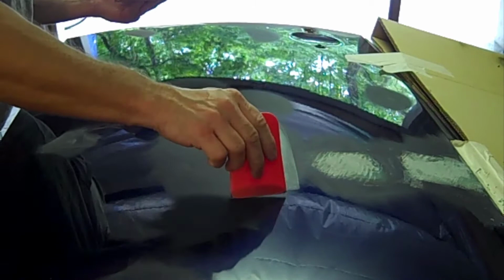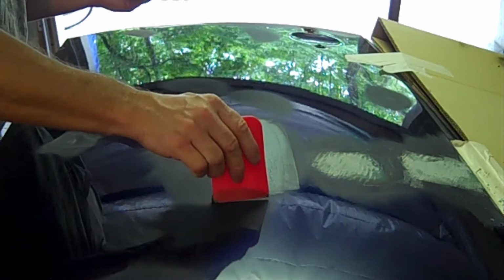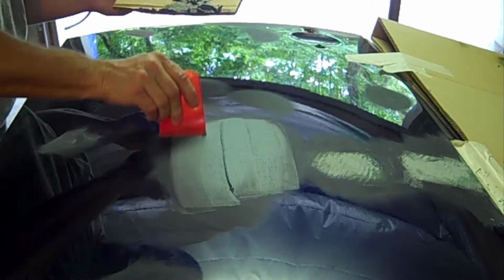I just wanted to show you here what it was like to spread lightweight body filler. The door had a few little dings left right here. I'd worked out most of the dents with the paintless dent puller. There's still just a few that were little dings, and considering the time I wanted to put in on this door, I'm taking a shortcut by spreading body filler in that area.